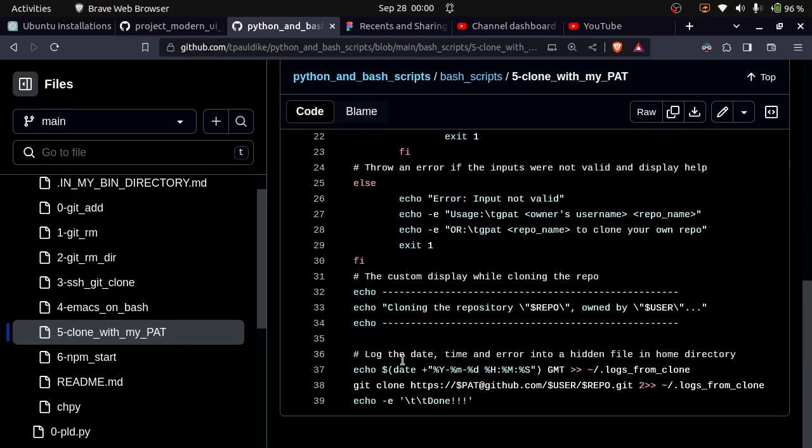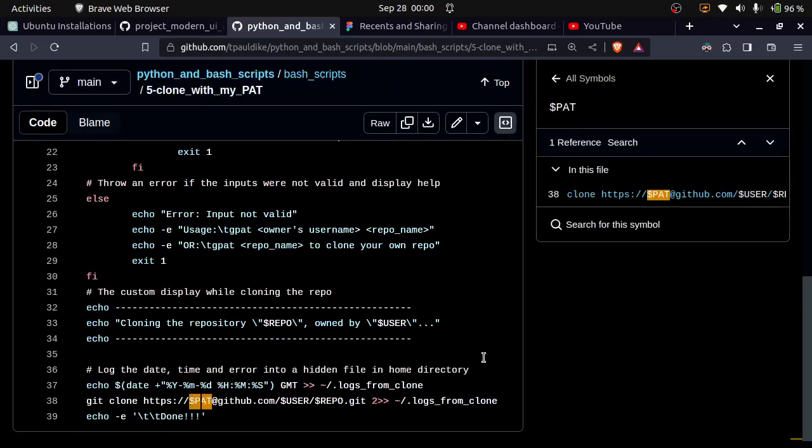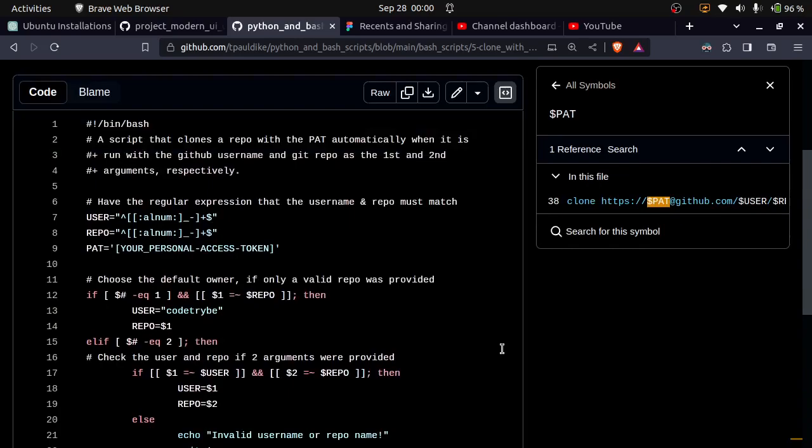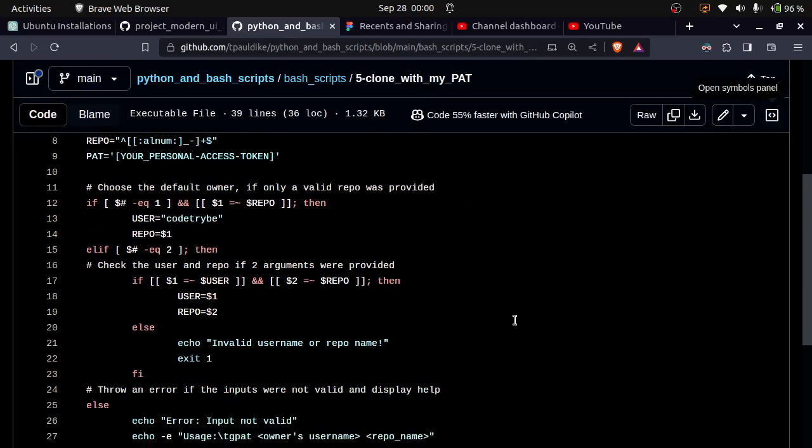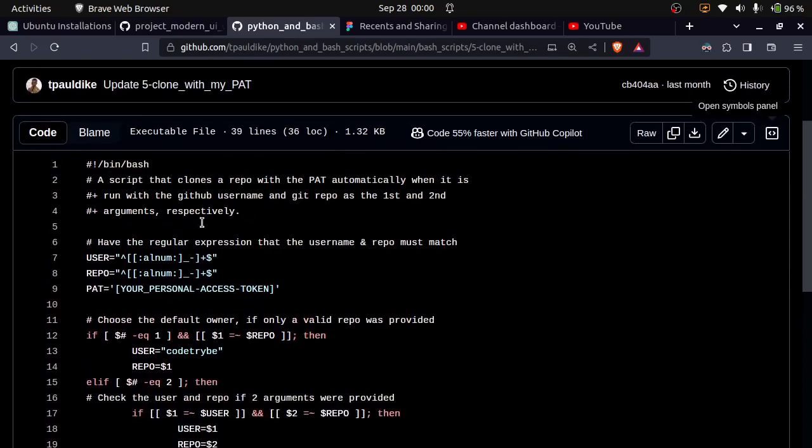Where is it? Ask it to do this and do git clone. Look at it. This is the git clone, you know now. Git clone https, and then hey, come on, what is happening? Calm down. That's just right. Go away. Oh, so you can be full screen like this. I don't remember.